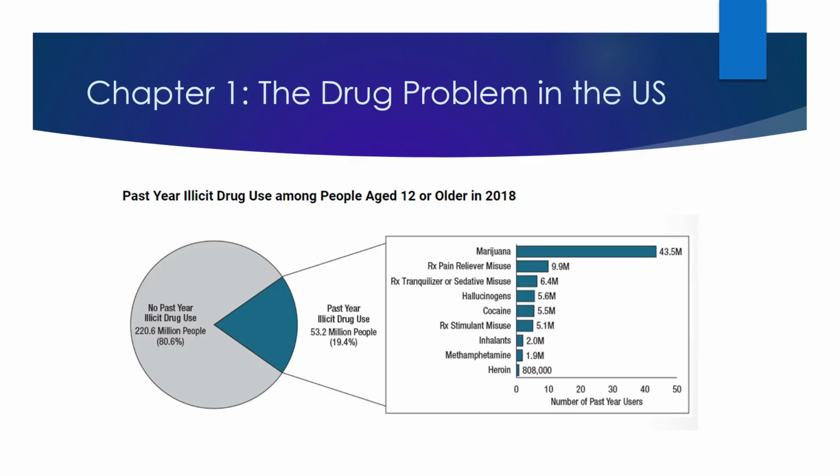Pain reliever misuse. Here we're talking about Rx, meaning prescription drugs, not from some street dealer, but originating from a doctor's prescription. You have somewhere in the neighborhood of 10 million people who are misusing them, in other words, not using the prescription pain relievers appropriately, taking too much, or taking pain relievers that weren't prescribed to them. That's a lot smaller than marijuana use, but still pretty significant. 10 million people is a serious number.